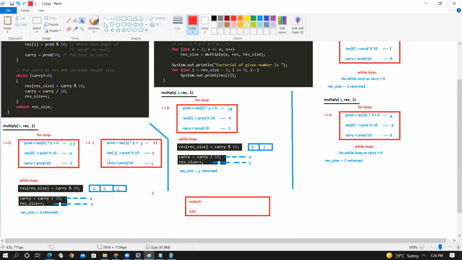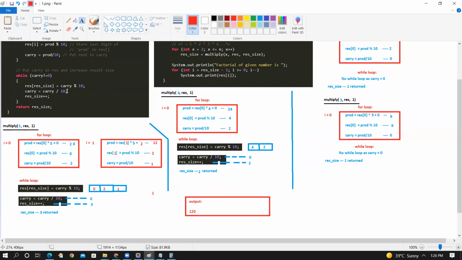Now after this step, the array looks like result 0 is having 0, and result 1 is having 2, right? Now carry is greater than 0, and carry is basically 1 right now. So we need to go for an adjustment.